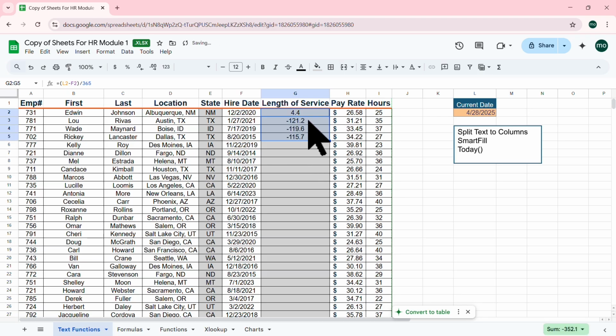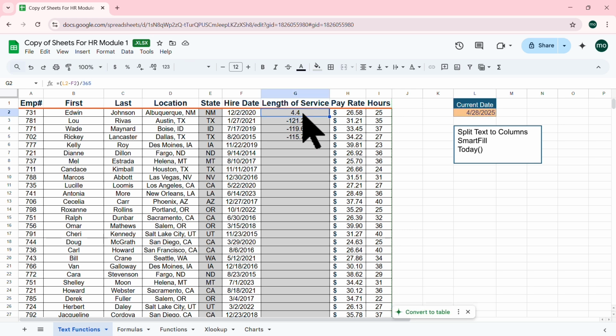We can see that does not look right. So what is happening here? Or am I getting some negative values from the current date? Let's see, I'll go ahead and double click on the second one here. And you can see it's locking on to the incorrect cell. So I need to tell Sheets to lock on to the current date. So what I'm going to do actually is I'm going to name this actual cell. So I could use absolute referencing, which is the typical way to fix this issue here.